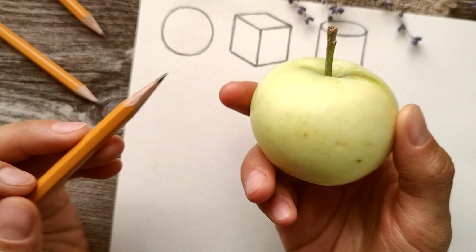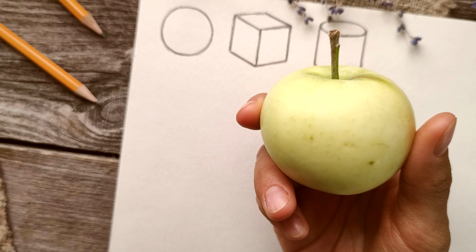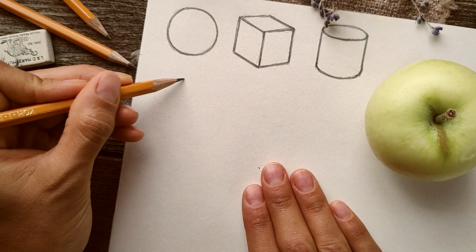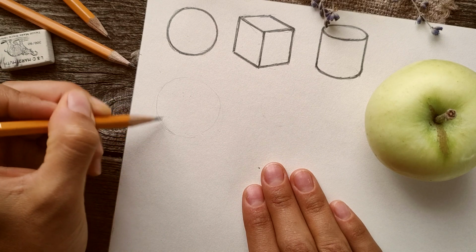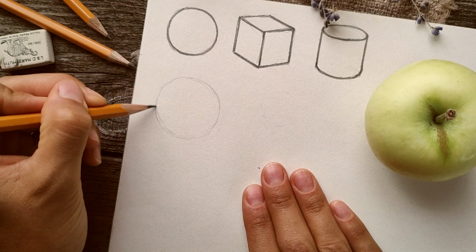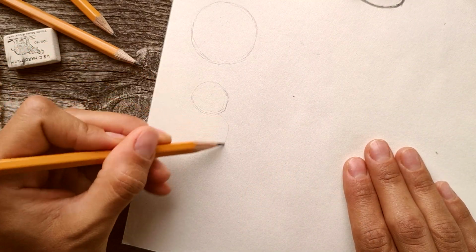Let's start with an apple. I think it's the perfect example for this exercise. Now, which of the basic shapes does it resemble the most? That's right, it's closest to a sphere. That's why, when I begin drawing an apple, I don't just outline its shape right away. Instead, I start with a simple sphere as a base and then gradually refine it, adding details to make it look more realistic.